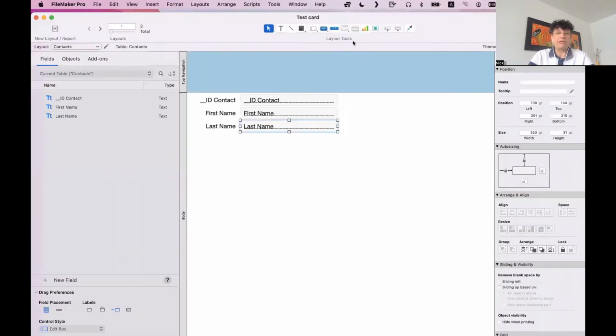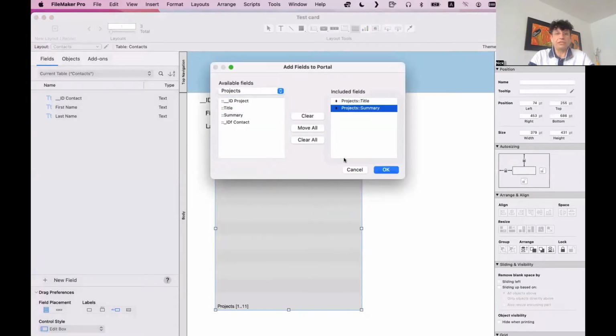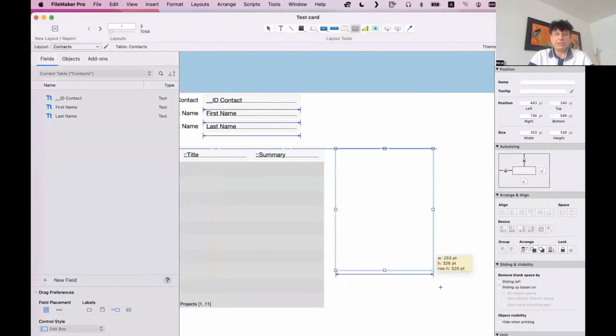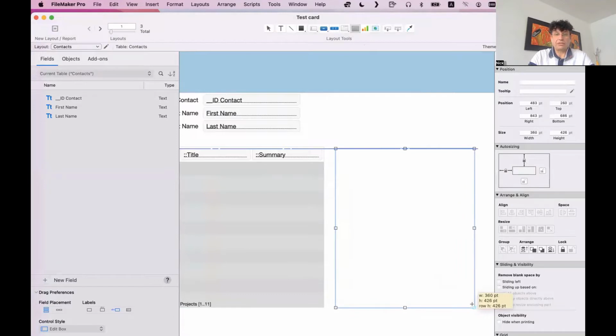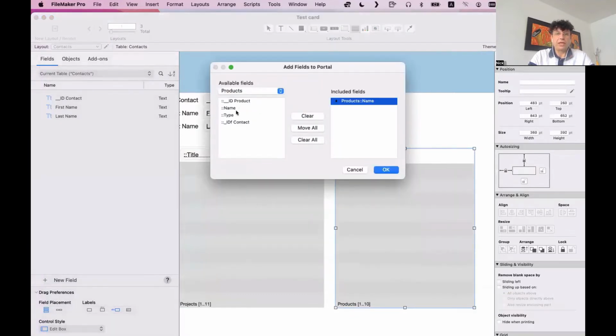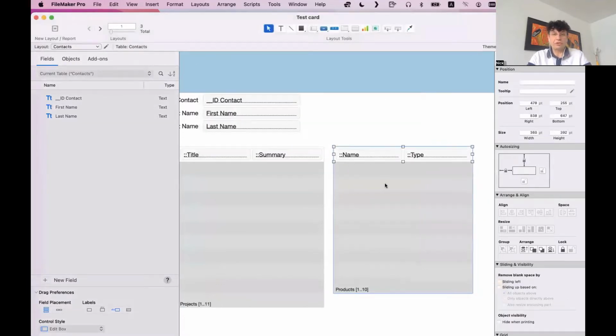Now in my contacts here, I can put the list of products or projects first. So I'm putting this and this, and I have a list of products, name, type. So far so good.